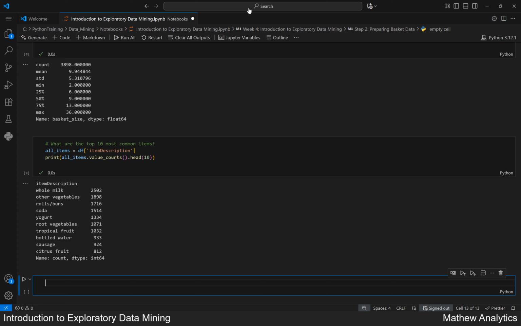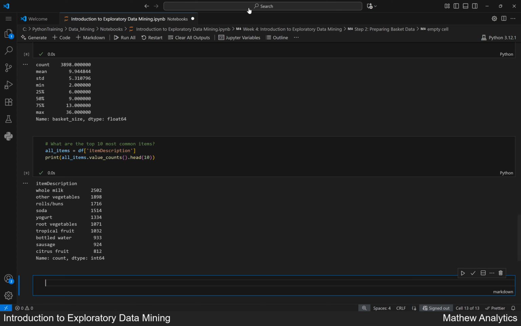Noticing these item counts helps us understand common purchase behavior, which is essential when grouping items into baskets for further analysis. This step confirms the data contains meaningful item transactions before we aggregate them by shopper and date. What would you expect to see here? Compare your guess to the results.